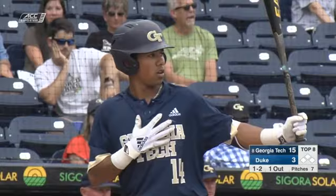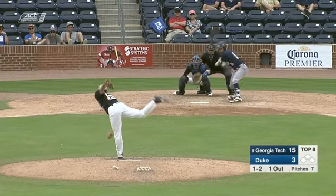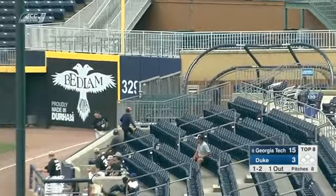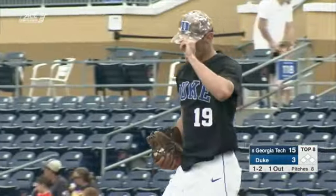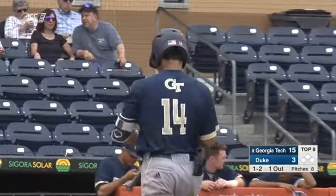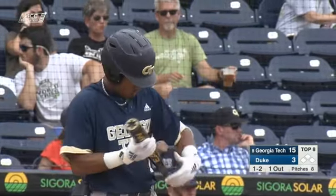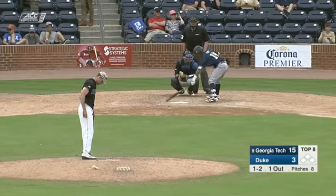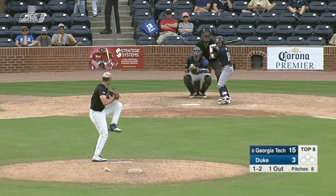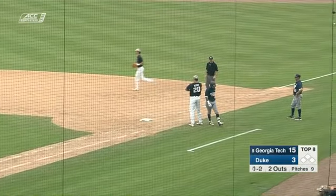1-2 count, Pesto ahead of Austin Wilhite. Wilhite goes down and grabs that one, drifting foul. Schreck runs out of room. You mentioned yesterday how little room there really is in foul territory here at the Durham Bulls Athletic Park, especially once you get past the bases. Yep, the real estate down the line is at a premium. Also have to contend with the bullpens, which are in play. Nasty stuff from Pesto gets Will Height swinging. Steinbeiser will finish the job, and there are two away.